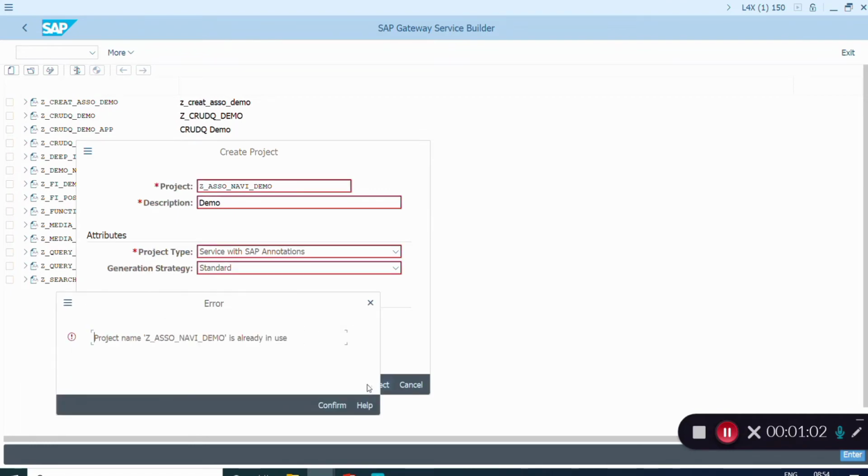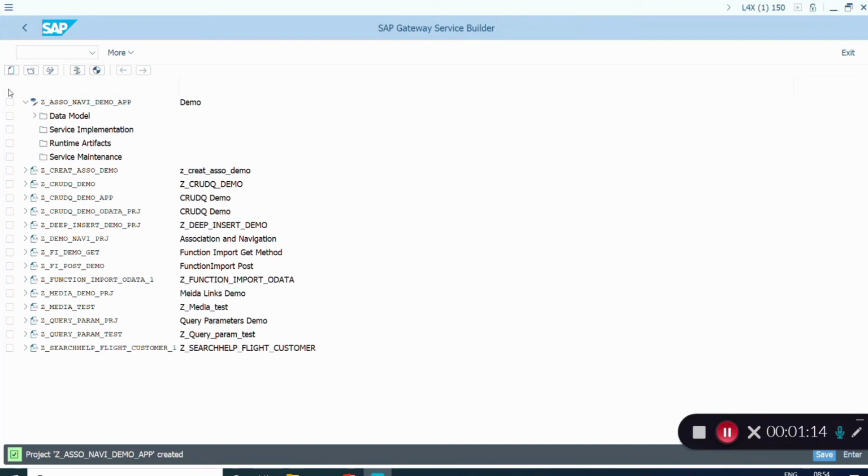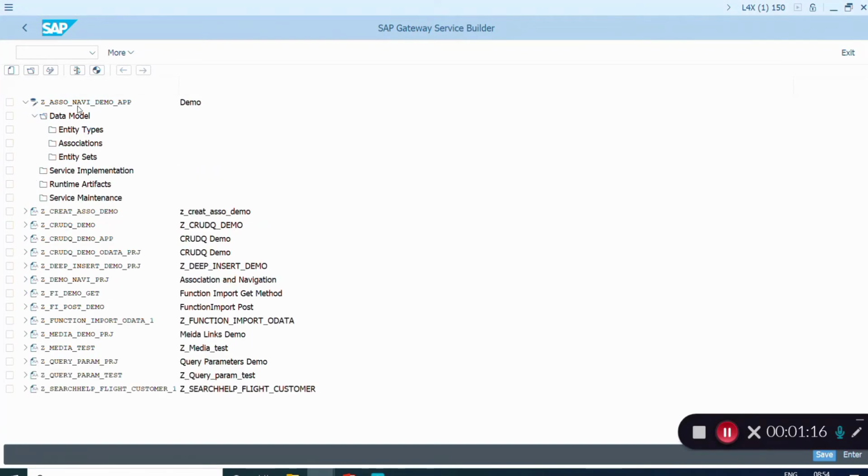Store it in the local object. Okay, already this name is in use. The project is created. Under the project we can see different folders.